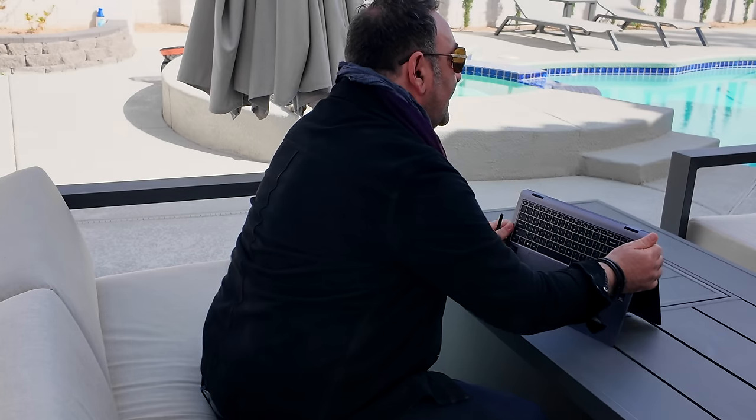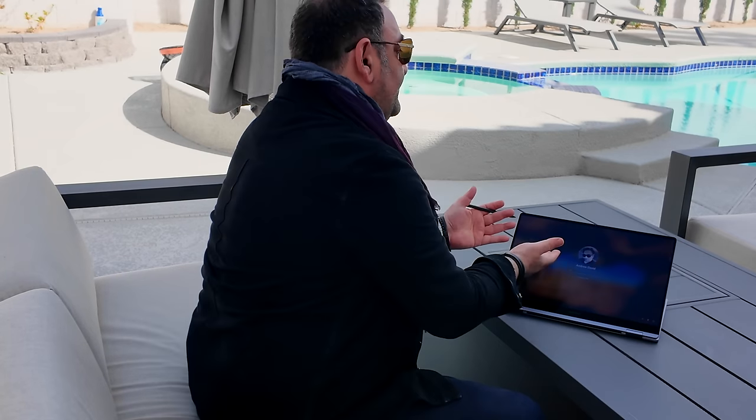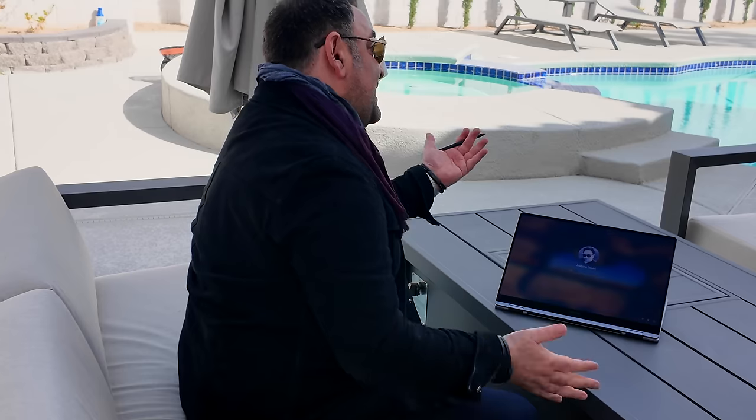Now, this being a 2-in-1 convertible means, you guessed it, you could put it in the different modes. You've got the laptop mode, which I use 95% of the time, to be honest. Then, of course, you could put it into the tent mode. This is great for recipes in the kitchen. I would watch movies in this mode or give a presentation, perhaps in a meeting. Same could be said for the stand or presentation mode, right?